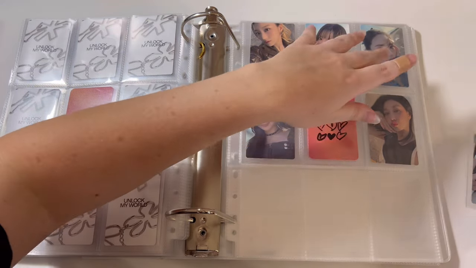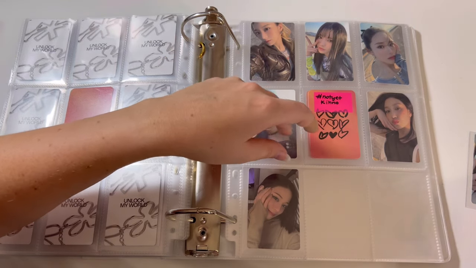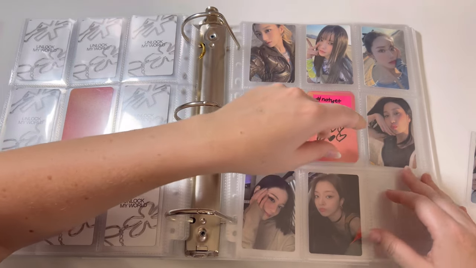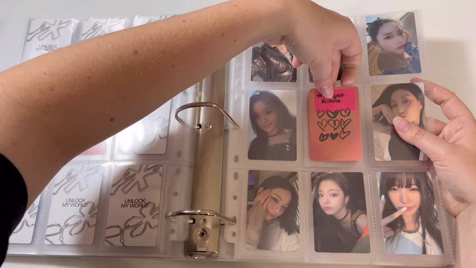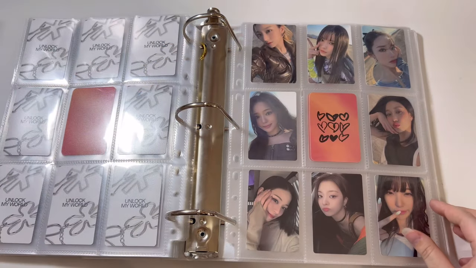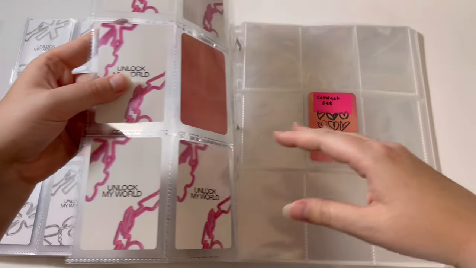I tried putting them in Giri's original spot and I just really did not like it. I did not like the way that it made the page look, so I figured to even out everything, I would just put it in the middle. And there's that. Yay! Oh my god. Love that. Ugh, so pretty.